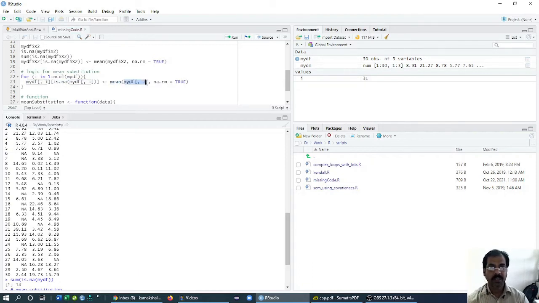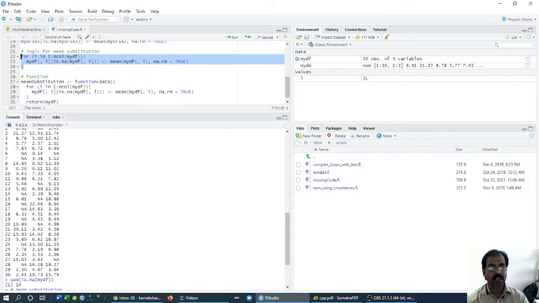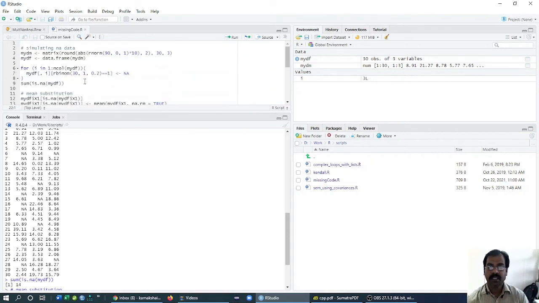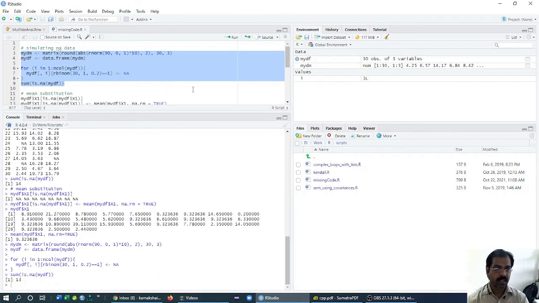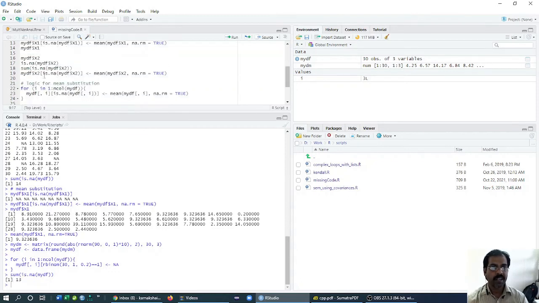And then substitute that. So instead of doing it variable by variable, we'll be able to do that in one shot by using loops. That is, in fact, the cool feature of it. That is why we need programming languages. Now, I already did some manipulations in the data frame, so let me go back and recalculate the missing data, and redo the entire work, so that this time there are 13 missing data points in the whole data frame. Now what happens, instead of doing it variable by variable, I execute this loop.